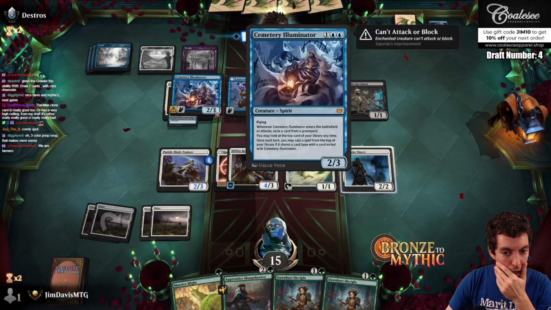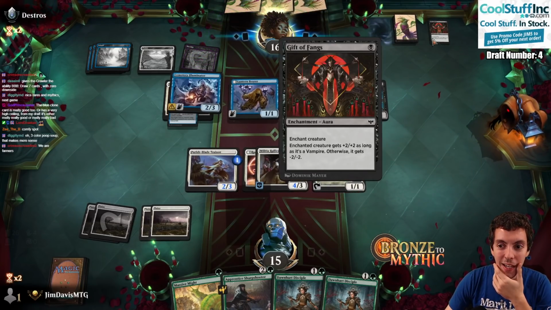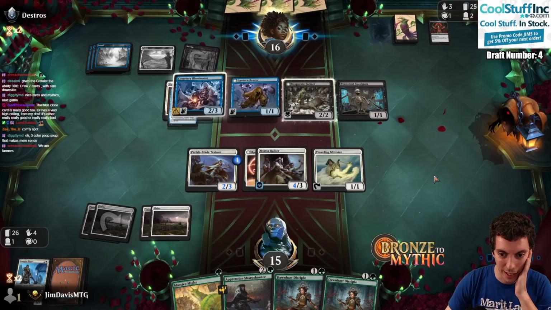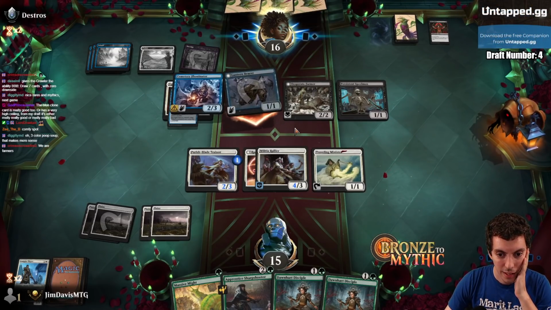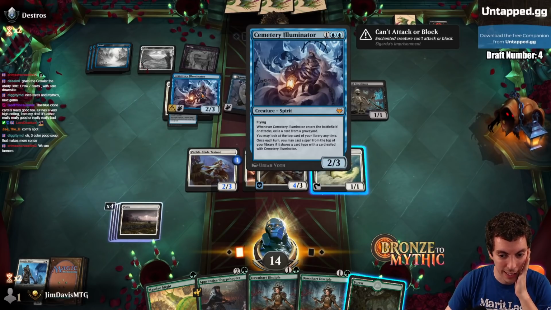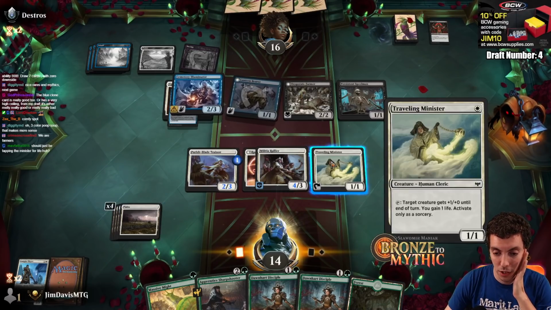And the longer we go here, the more likely they are to. I don't know why I was thinking it hasn't been attacking. They're gonna gift of fangs my Vampire Slayer in a cruel twist of irony. I really don't understand why this thing is not attacking. Oh, I didn't tap Minister last turn? I'm stupid.